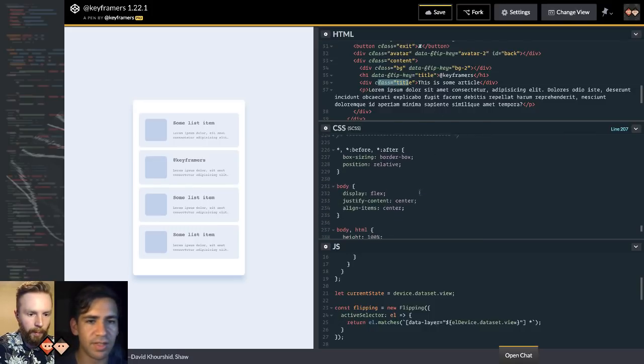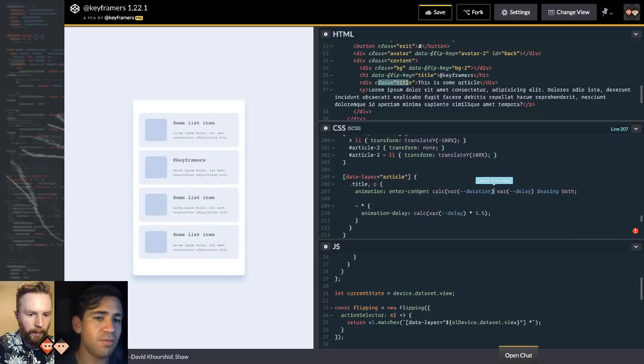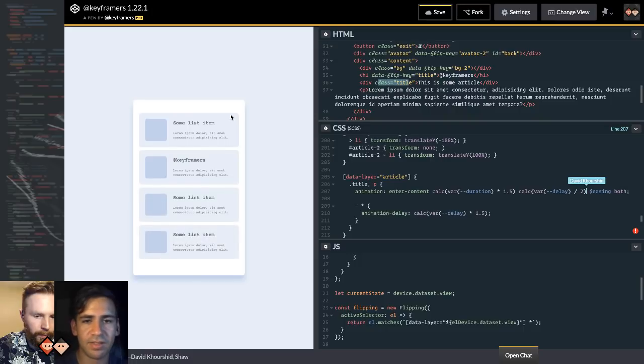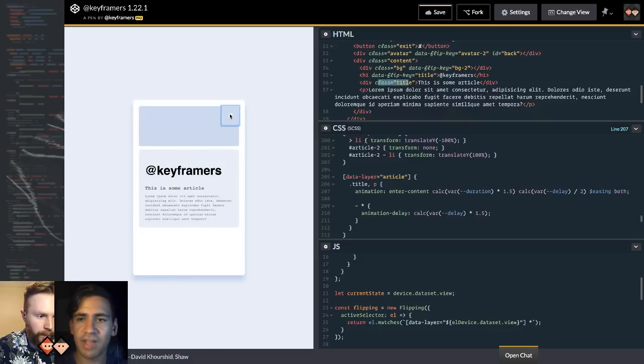Alternatively, and I know we're just experimenting here, if we experimented with this duration taking a little bit longer, then we could divide this delay by 2. And then let's see what that gives us. Actually, that looks pretty nice. See that? Does.